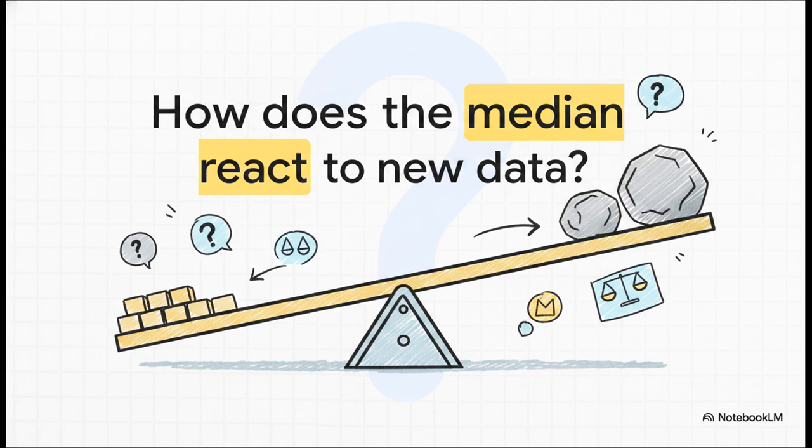We know exactly how the mean shifts, but how does the median react? How does merely finding the middle value balance the scales when those heavy outliers are dropped onto our seesaw? Well, I am going to leave you with that mathematical mystery to ponder. Thanks so much for joining me for this explainer, and keep visualizing those numbers.